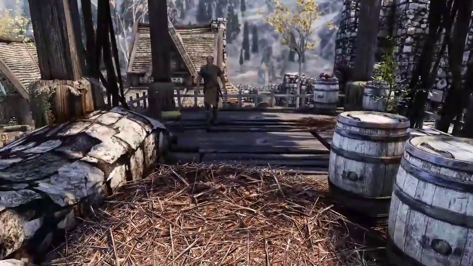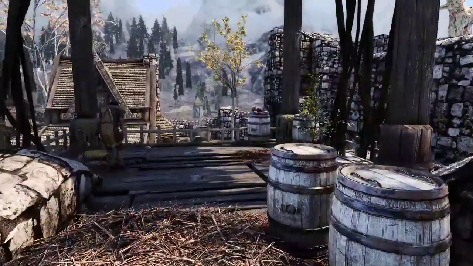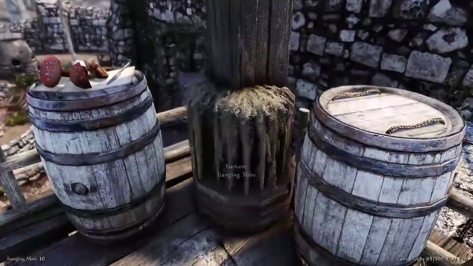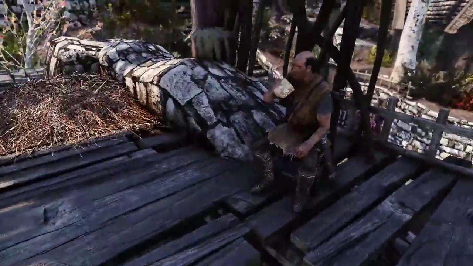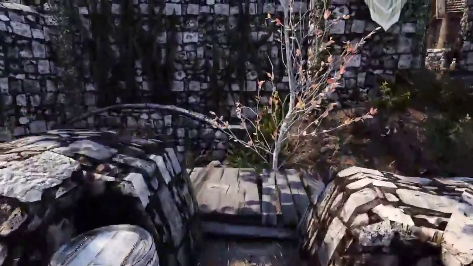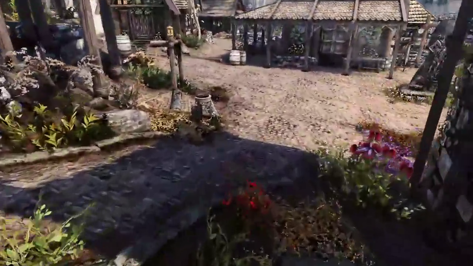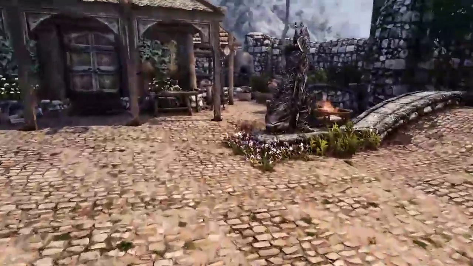And another thing I like about Nordic life is this little area here. Not a lot of people come here, but obviously we gotta do something about the hanging moss, because that's an eyesore to me. But as far as everything else, I feel like it looks good so far.